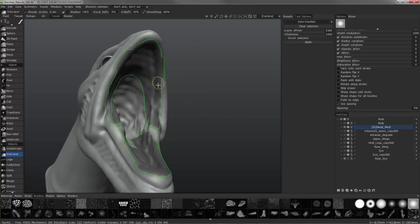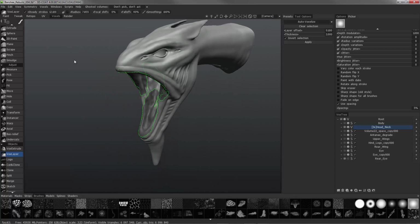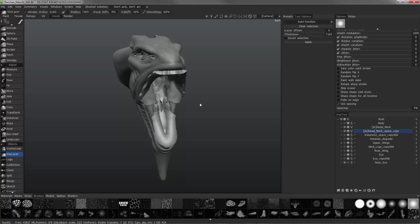I turned Steady Stroke on so that certain parts of the selection would go a little bit smoother. It isn't going to matter all that much because I'm going to smooth or cut quite a bit of it on the edges, so I'm not that concerned with a great deal of accuracy. So now I just want to choose how much I want to offset the layer, which in this case I don't want to offset at all, and adjust the thickness. Now just hit apply once I have all the settings the way I want.